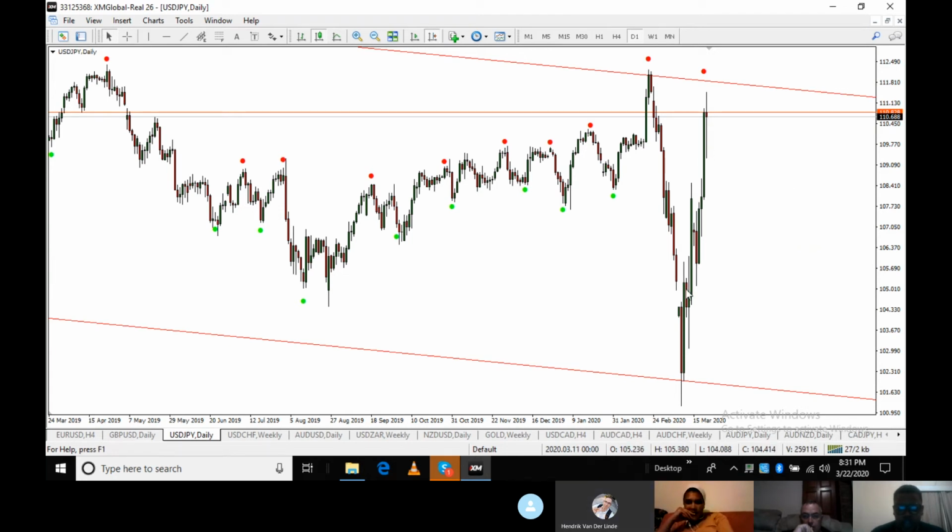If that happens on a bullish run, it means sellers have stepped into the market. If it happens on a bearish run, it means bulls have stepped into the market. So this is an example of what an indecision candle would look like on a bullish run. On a bearish run, this is what I saw just now, let me zoom in.